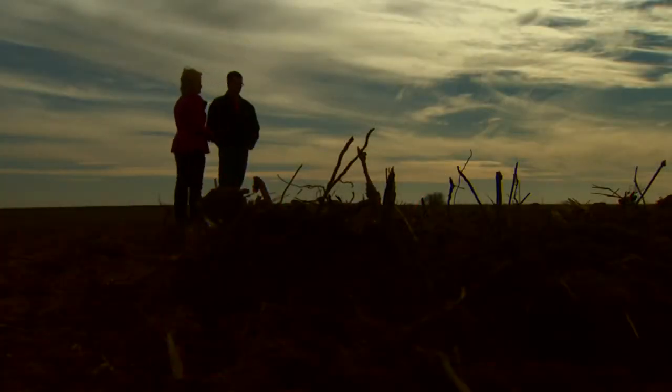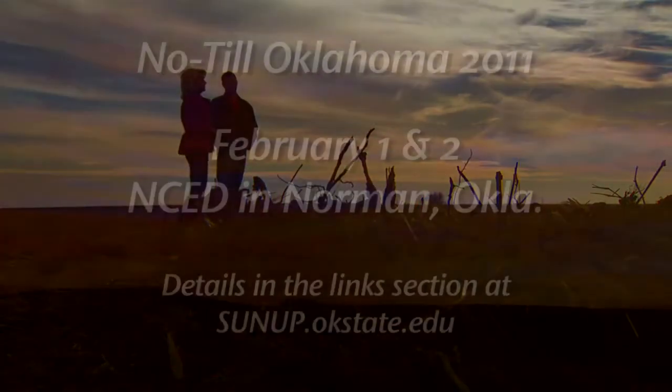Another thing that a lot of people don't think about, which is a particular problem in this part of Oklahoma and Grant County, is saline seeps. If you have water ponded upslope, it can go down and hit our saline shale and then run down into your lowlands — that saline water will then wick back to the surface and cause what we call a saline seep. So there are a number of issues and concerns with improperly maintained terraces.